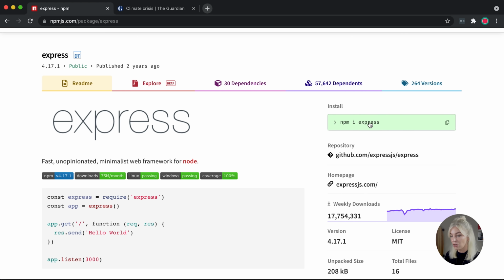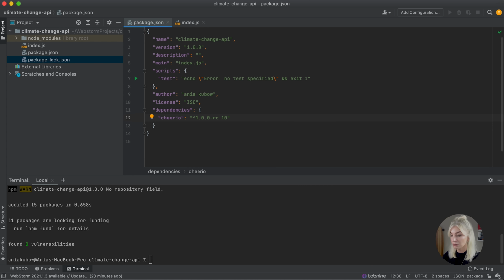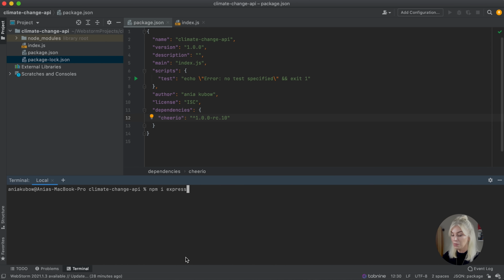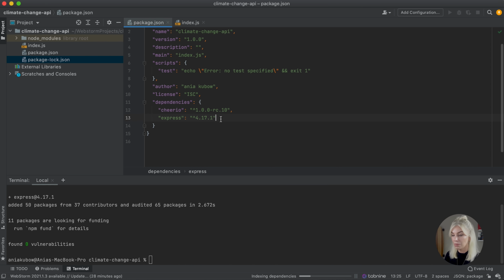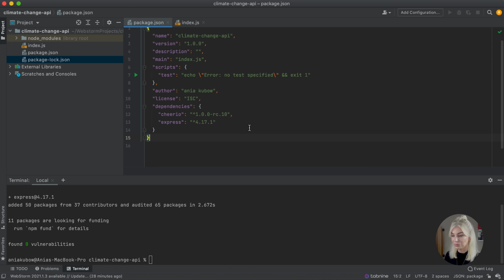So once again, I'm just going to copy this command and go back to my project. I'm just going to clear that using Command K and run npm install express and wait for that to install, and then it should show up in our dependencies just right here. Wonderful. So again, this is the version of Express I am using for this tutorial. If for whatever reason your code isn't working, it could be down to the version that you installed.